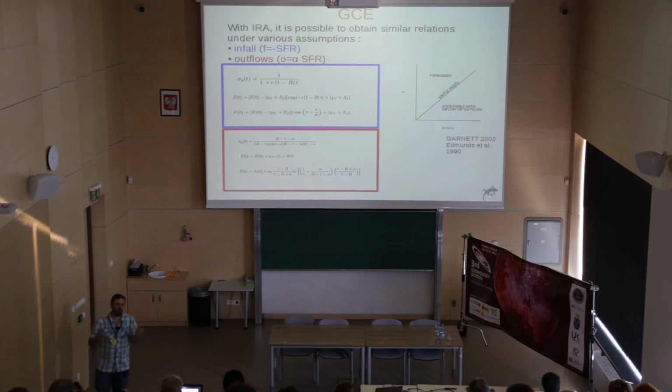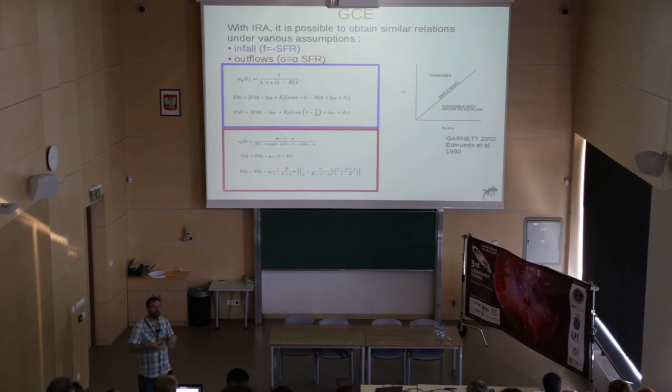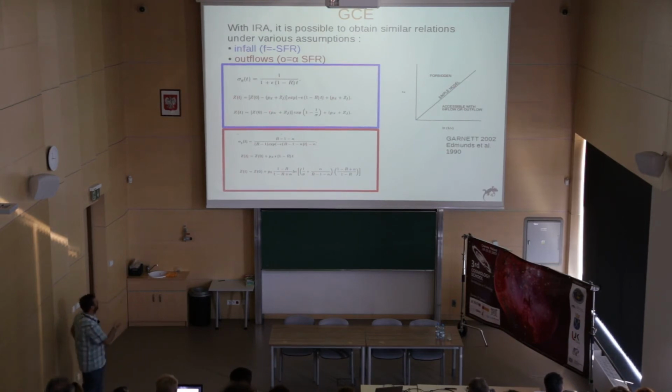But in fact, there are some models, or at least some ideas that people talk about, where in actual galaxies, it could be that the star formation is regulated by the amount of gas which is there. So it's a sort of self-regulation. So when you put gas in, it goes into stars with a star formation rate, but just at the level compensating what has been falling in. Some people call that the bathtub model, where you put water in, but what is overflowing is always compensating what you put in. Right? So it could be not so unrealistic. And if you do these assumptions, you can find also some relations which are a bit different, but you can check them and check that I've not made any mistakes here.